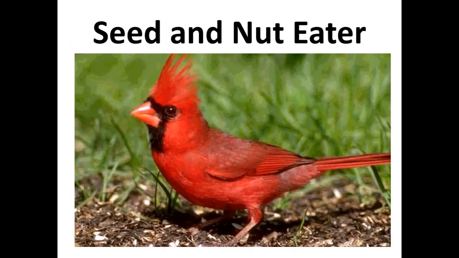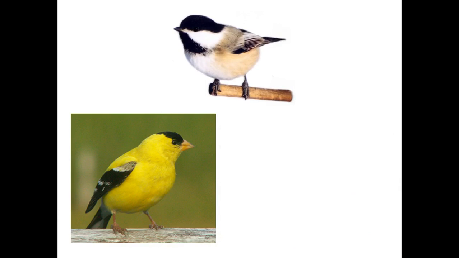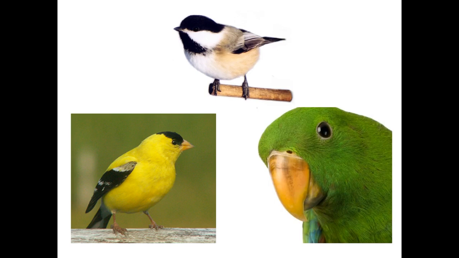Okay, the nut and seed eaters. Notice the beak — it's a little different here. Remember the insectivores? They were really thin and short. These guys have a short beak but look at how wide it is — it's almost as wide as it is short. They need it to be very strong to actually open up the seeds, or open the nuts to get the seeds. Here are more of the seed and nut eaters: the goldfinch is the yellow bottom left, then the chickadee and the parrot. Look at that nice thick beak.